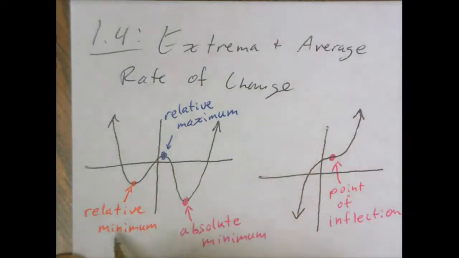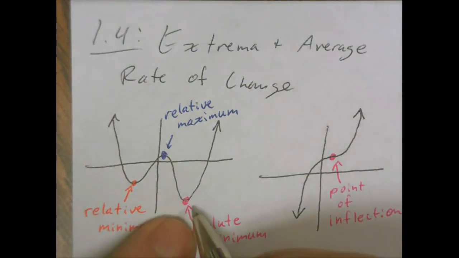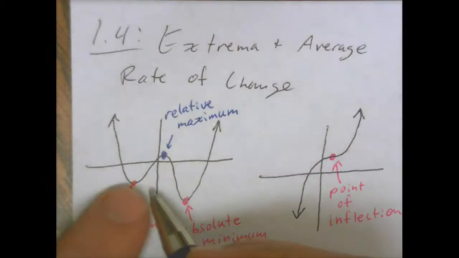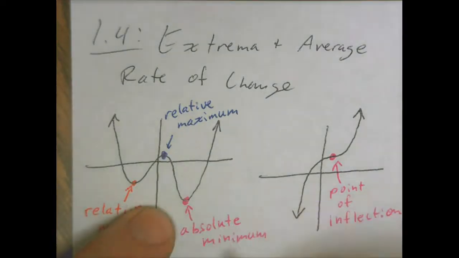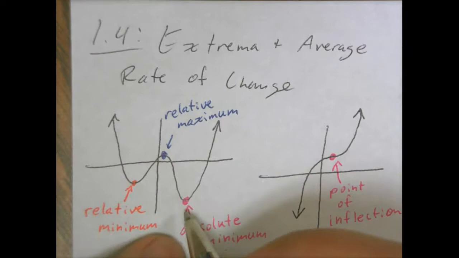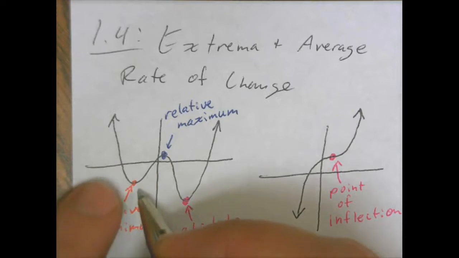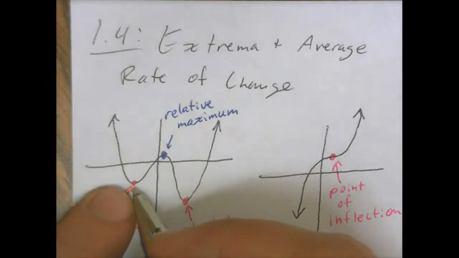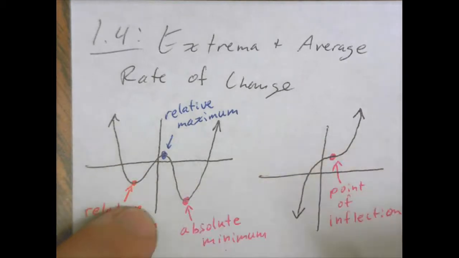But pretty much all you need to notice is that we have something called a relative minimum and an absolute minimum. Same thing, relative maximum, absolute maximum, they're going to be along the same lines. Pretty much all this means is, see how this point is lower than that point? So kind of like absolute zero is lower than 0 degrees Fahrenheit. Absolute minimum is just your lowest point on the graph, or absolute maximum would be your highest point on the graph, vice versa. This would be your relative minimum because it is lower than the points around it. Just like we would have a relative maximum because it is higher than the points around that.